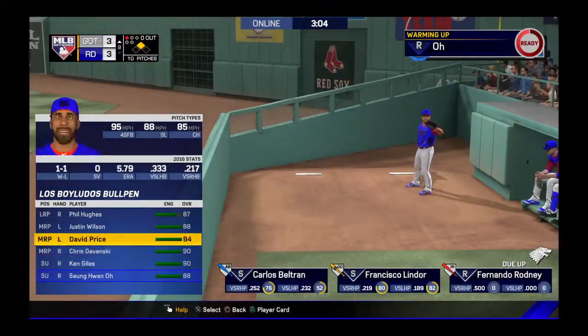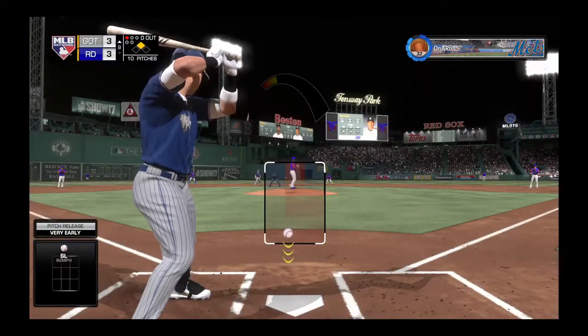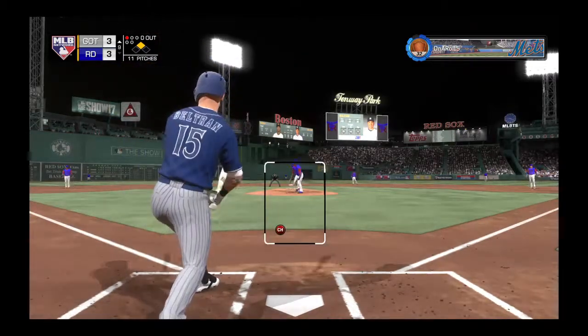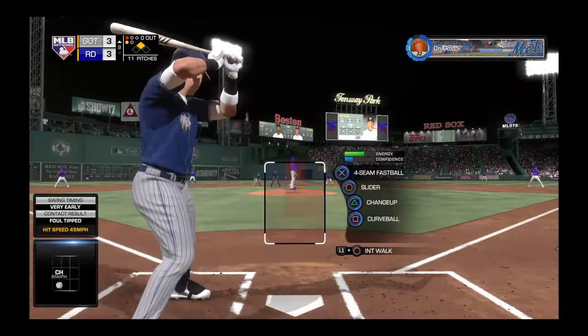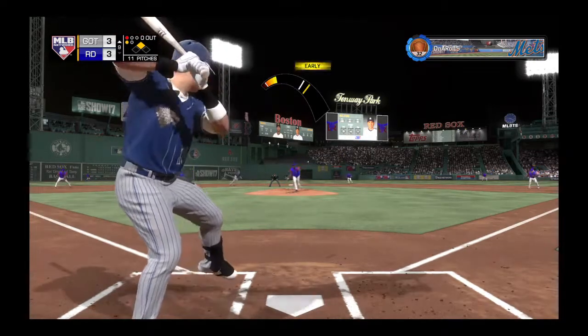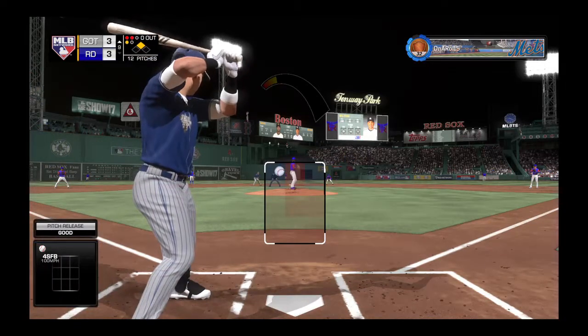You love this situation right here, Matt. Runner on second, no outs. You either get him over or you get him in. Worst case, get him over and the next guy drives him in. And this is fouled at the plate. And now we'll see some action in the bullpen as the lefty starts to get loose. Fastball. Whoa, look out. That just about got him in the coconut.